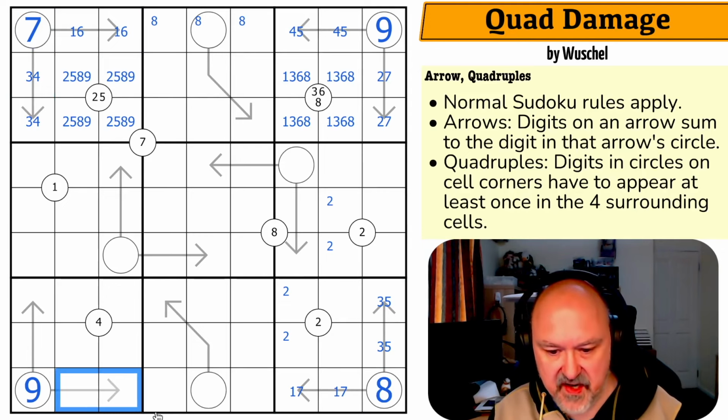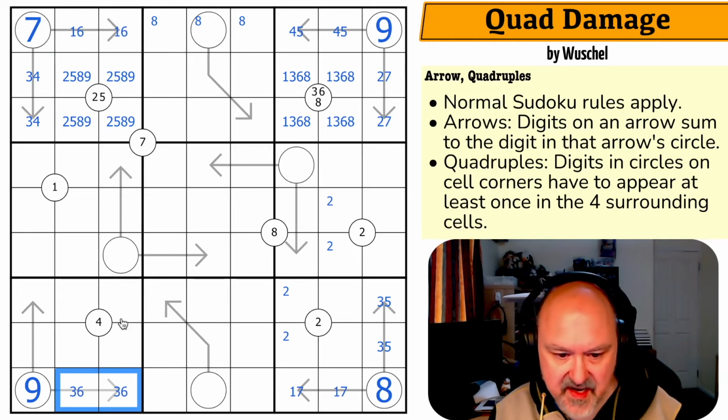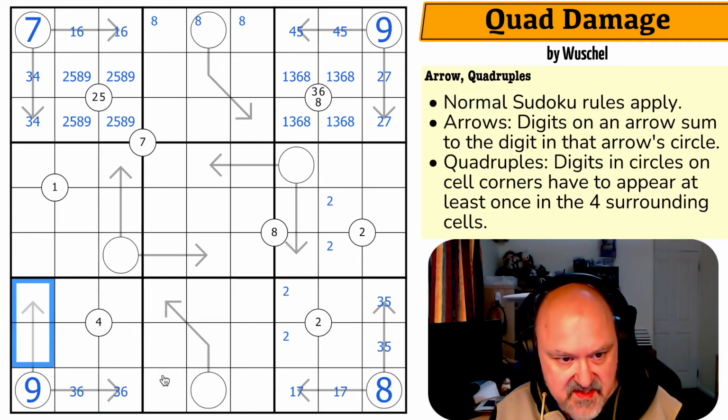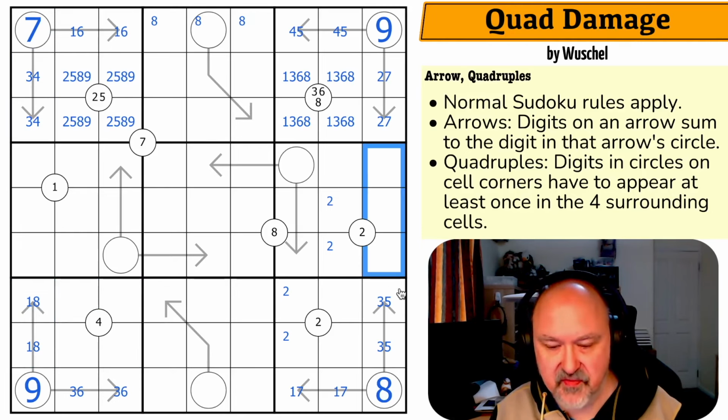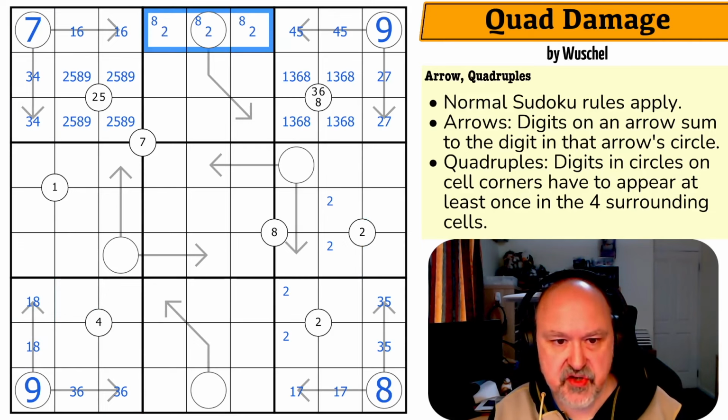So this isn't 1, 8. It isn't 2, 7. It could be 3, 6, but it can't be 4, 5. And this could be 1, 8. It can't be 2, 7. It can't be 3, 6, and it can't be 4, 5. So this is 1, 8. And now I get all of these triples. This is very clever. But these are now 2, 3.